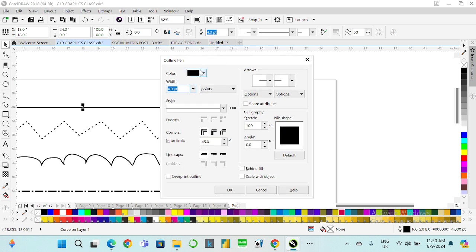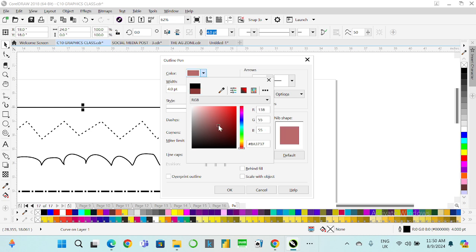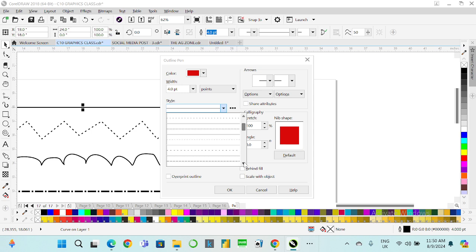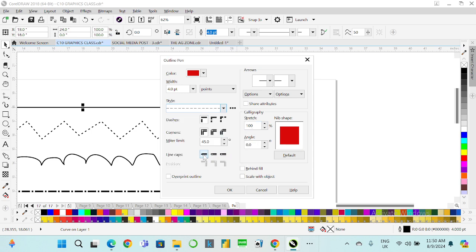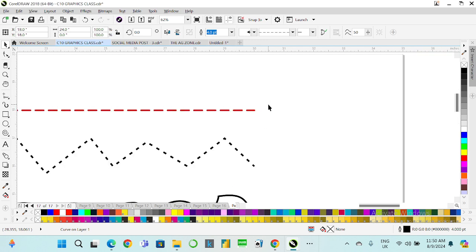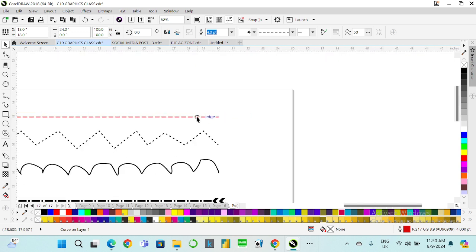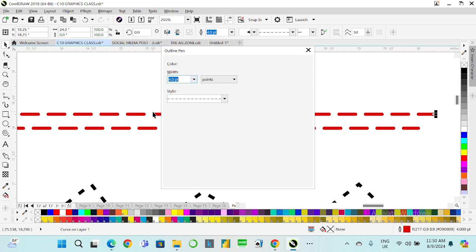So you can see here we can change the colors of the outline, and also change how the outline should look here. Then if we want a rounded cap for the outline, we'll tap here. If we want to give it maybe an arrow anywhere, we can tap here also. So for the rounded cap, I click on OK, and you realize that the lines are now circular instead of box-like before. So look at the difference.